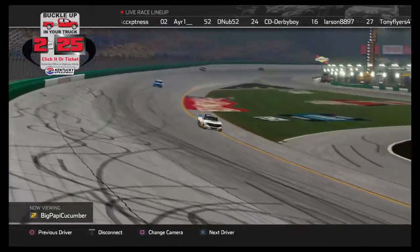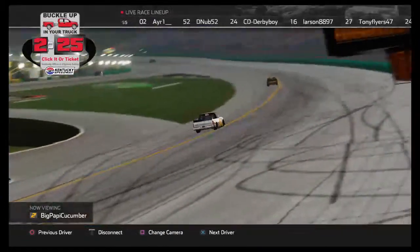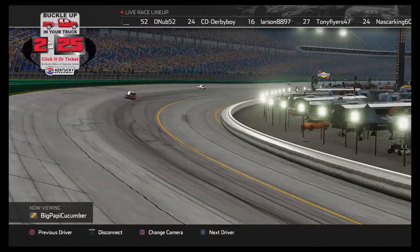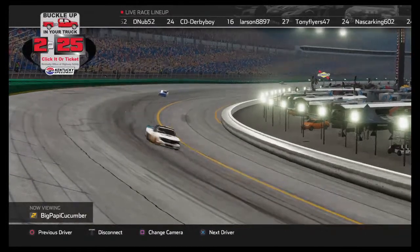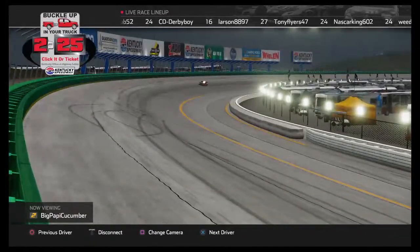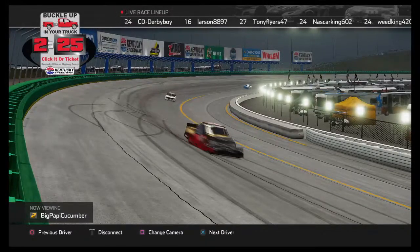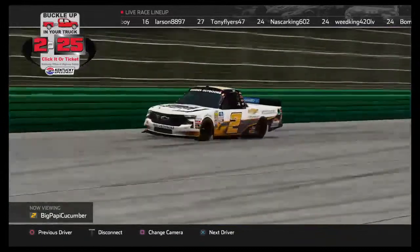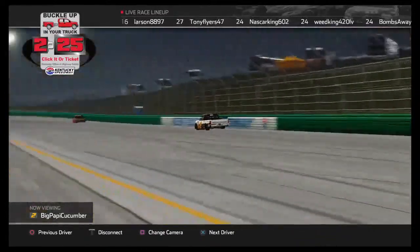Oh yeah, that 45 truck pulling up right now. Got that 45 truck pulling up on the inside of the 19, excuse me. That's our in-race reporter trying to pull up on Steve-O. We got a question for the in-race Toyota reporter: who is the leader as of right now? Jade Burr in the 99 truck.